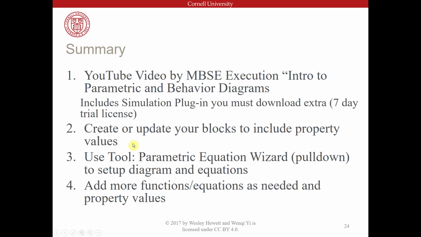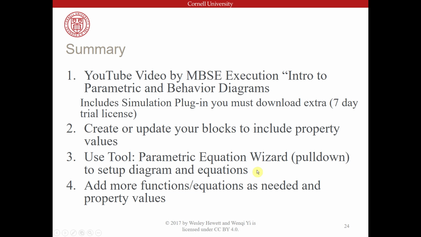So that's kind of the background. And then the steps here: create or update your blocks and your property values in your model. And those allow you to then select that block and select the parametric equation wizard to create these. Now you always can create a parametric diagram on its own. You don't have to use the wizard.